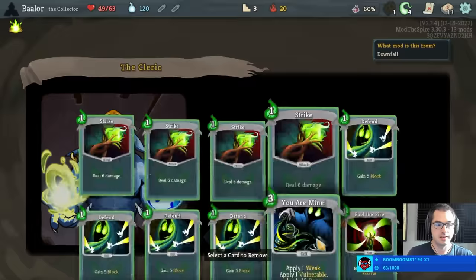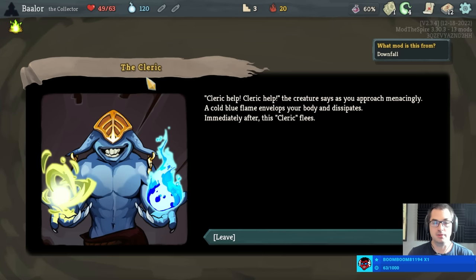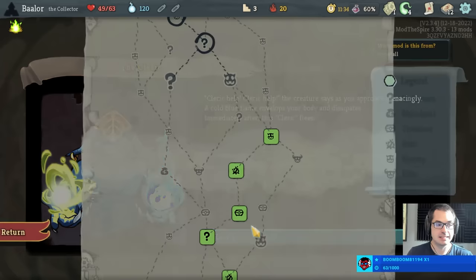Cleric help! Cleric help! The creature says as you approach menacingly. A cold blue flame envelops your body and dissipates. Immediately after, the cleric flees.